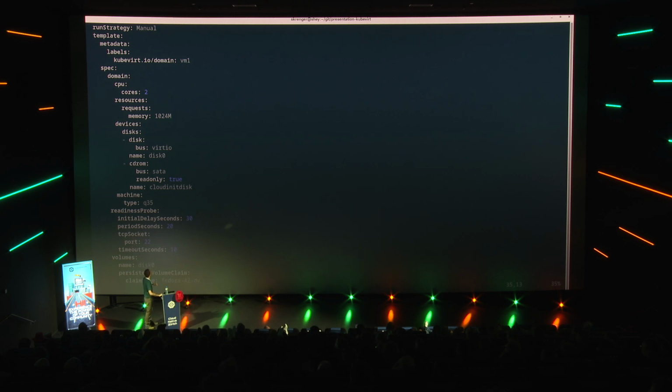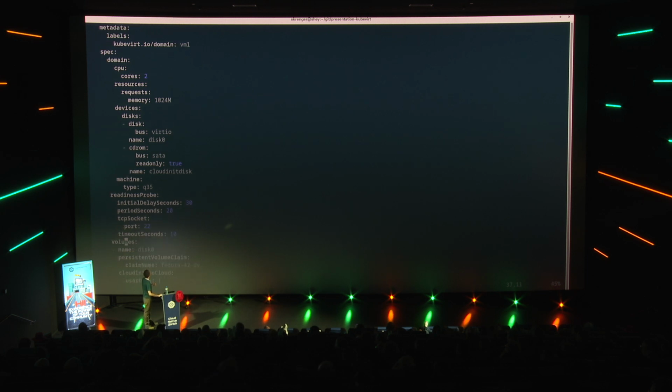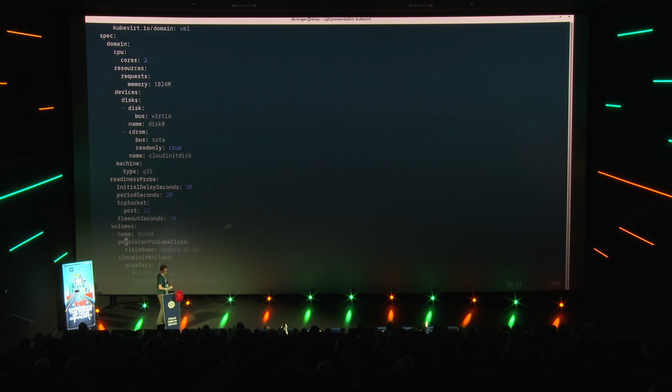And now here again, we see a bit the interesting part. Because this is a pod, as any other pod, we can define readiness probes. Have you ever seen a virtual machine with readiness probes? Wow, amazing. Now, we'll talk about this readiness probe again, if it's a good idea that if you stop your SSH daemon in your VM, that the pod is restarted.